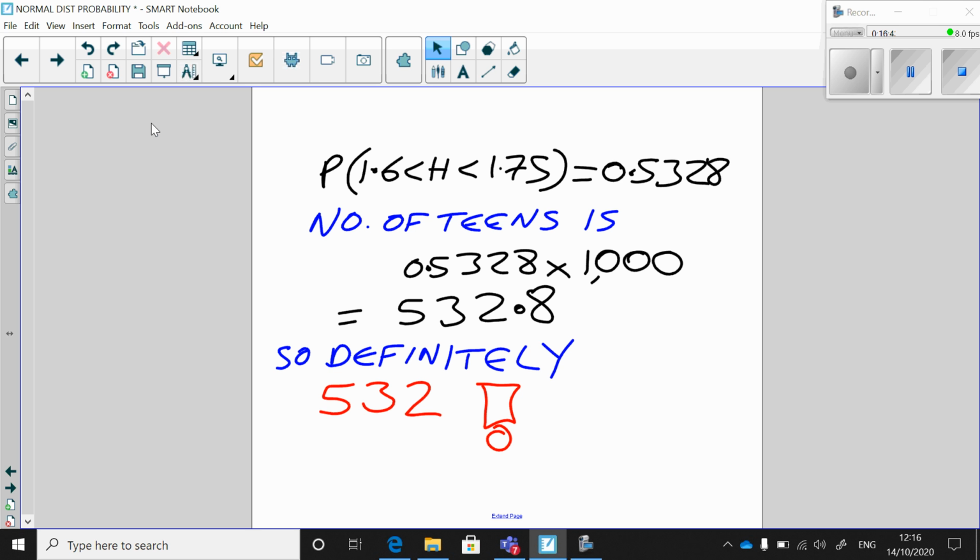So hopefully, I've looked at two ways we could go and get a probability from the table. In that first one, because our probability was in something called a tail end, we had to subtract our probability from a half to give us the desired probability. But in this example, we were looking at probabilities either side of the mean. So we just had to go and get our z-scores, as long as they were positive, just go to the table, add them together, and then use the overall probability as a fraction of our total, and then just round down here. So again, probably 532 between 1.6 and 1.75.